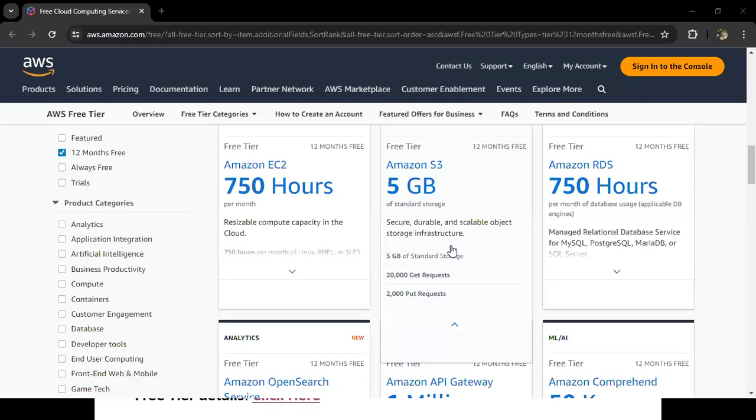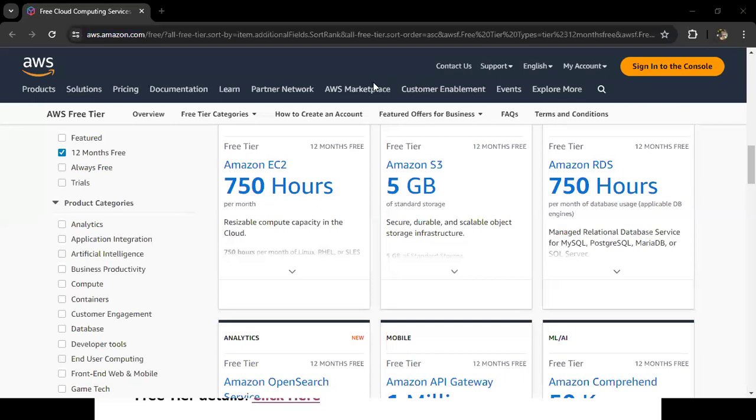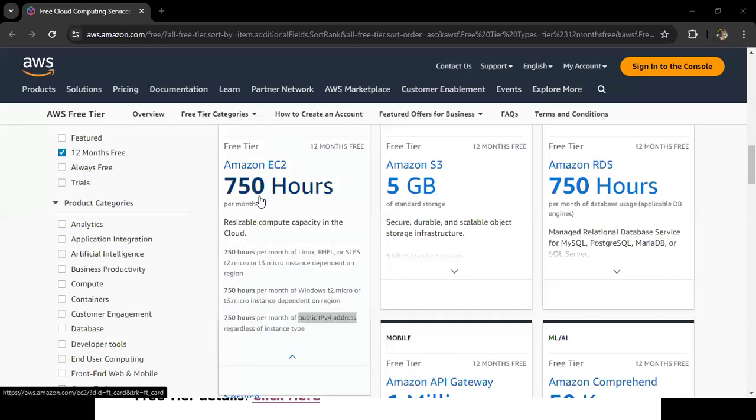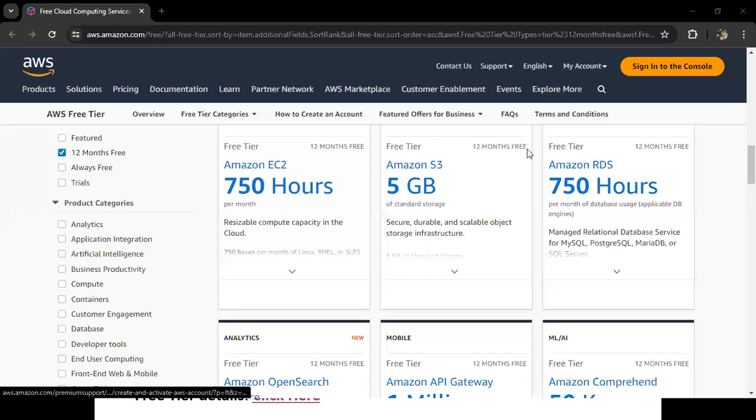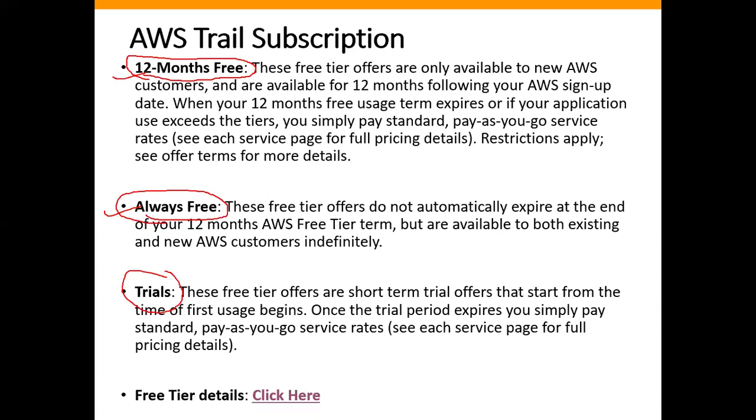So this particular link also I'm going to share in the chat box. This link is going to be really helpful for you guys. You can make a bookmark for this particular link. And in our upcoming session, we will learn how to check how much free quota is left for us. Like for EC2, I'm getting 750 hours, but I'm using this service regularly. How can I get information on how much free quota is pending? We will learn that in an upcoming session. So with the help of this particular link, you'll get information on what other services are coming under free tier. I know right now you're not aware, so just bookmark this link. We will learn in upcoming sessions.